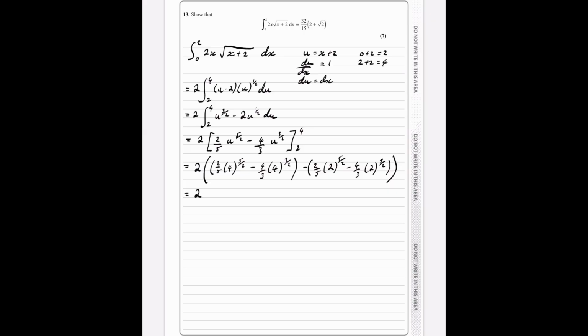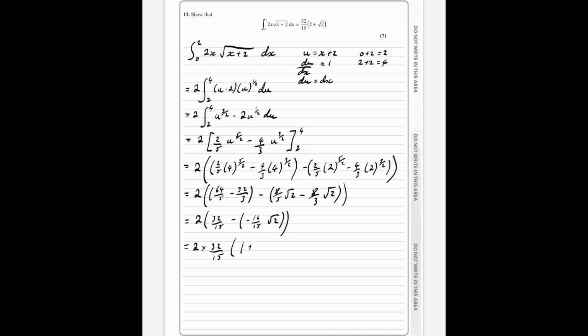Okay, so working each one of these out, well, 4 to the power of 5 over 2, you can do this on your calculator if you want to, or if you want to have fun with some mental gymnastics. 4 to the 5 over 2, we can square root the 4 first to get 2, raise it to the power of 5, 2 to the power of 5 is 32, 32 times 2/5 is 64/5. 4 to the 3 over 2 is going to be 4/3 times 8, which is 32 over 3. And then for the other ones, 2 to the power of 5 over 2 is going to be 4 times the square root of 2, so 2/5 times 4 root 2 will be 8 over 5 lots of root 2, and similarly with the second one.